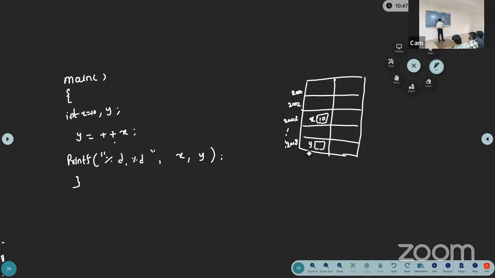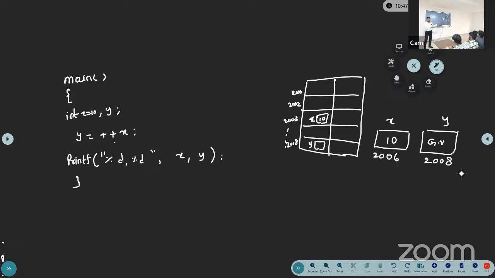I am writing clearly here. So X equals 10, Y equals some garbage value. X value is 10 at some location 2006, and the Y value is initially a garbage value at some address location 2008.